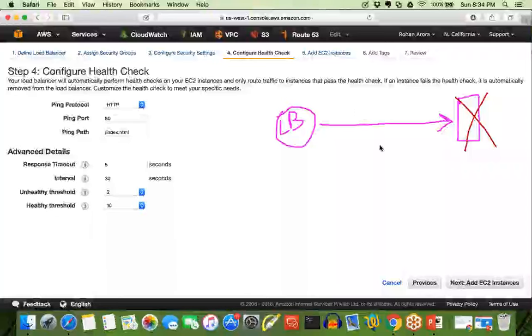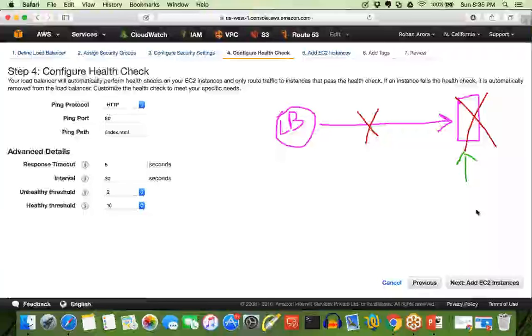In that case, the load balancer gets to know that there's something wrong because the unhealthy instance is not responding to my queries, so I should go ahead and stop sending the traffic to it. Fine. Now the responsibility of the Elastic Load Balancer does not end over here. It will keep a track or keep an eye on this instance.